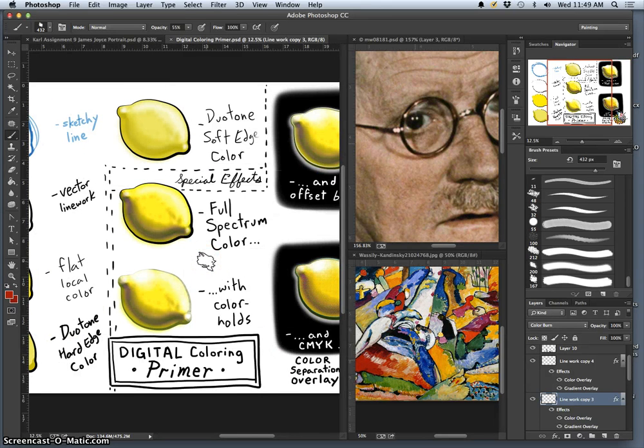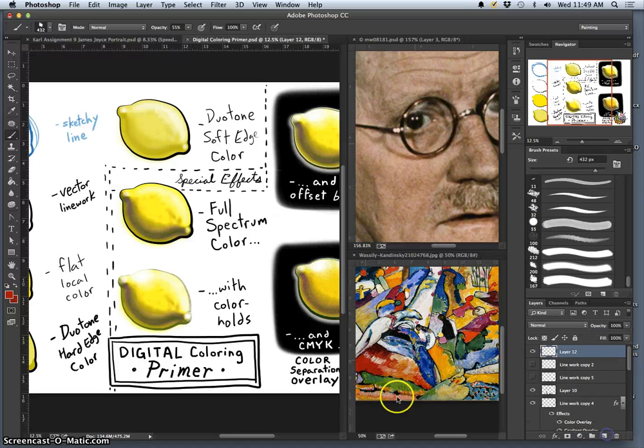And the beauty of that is because it's painting and not just coloring, I can go nuts with different brushes, different opacities, different blends, different colors, and I can make it not just a digital coloring of a lemon, but like an impressionist painting of a lemon. And I can have blue and purple shadows. And so I want you to really embrace your creativity here.